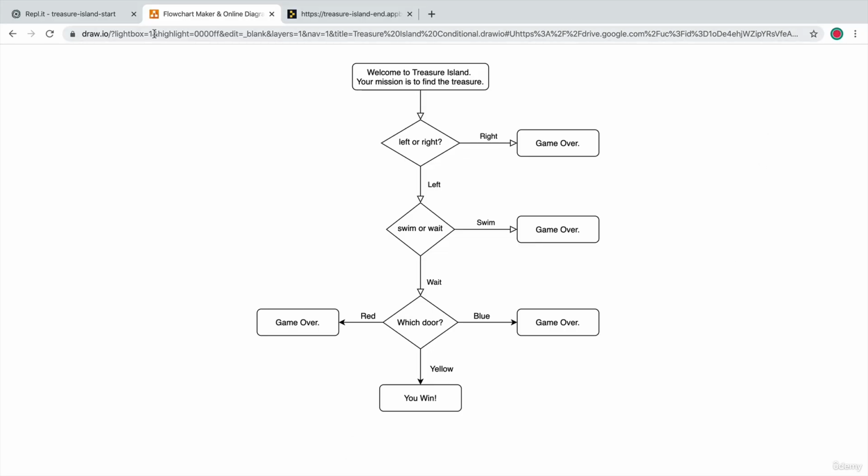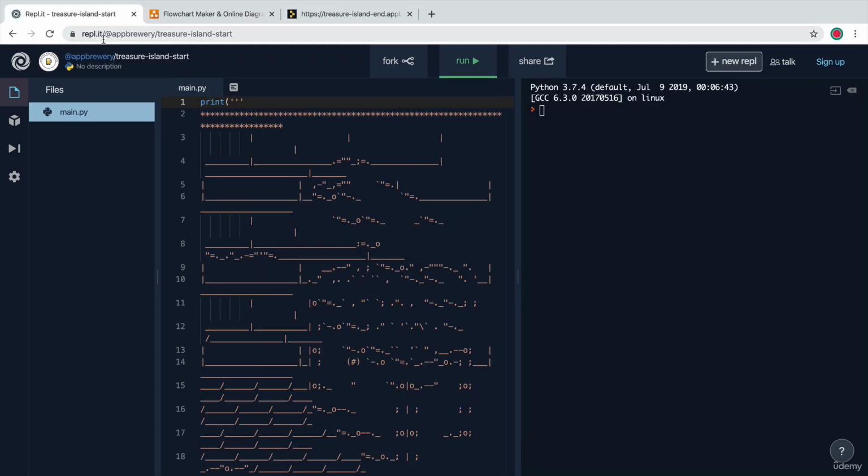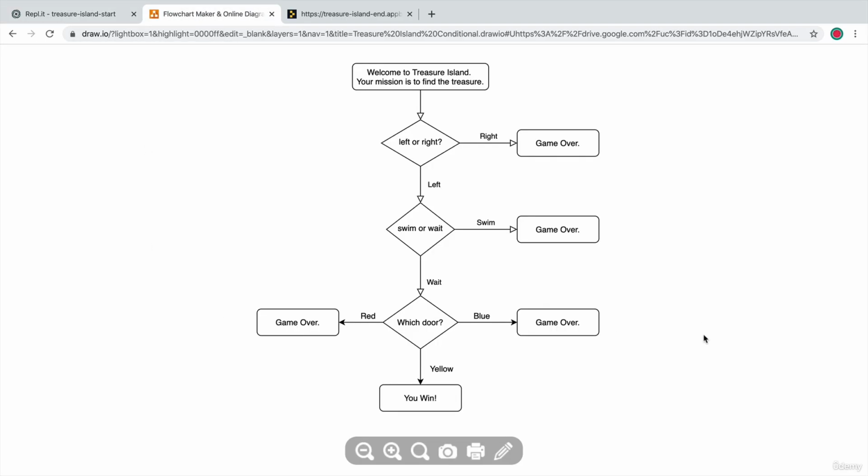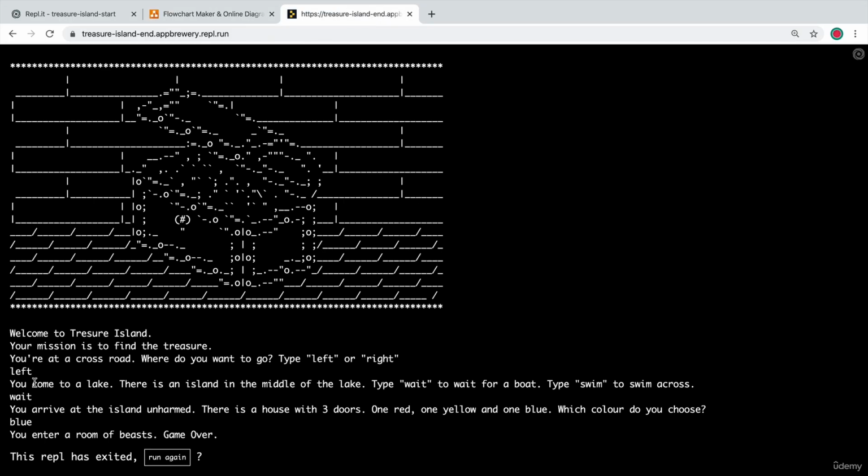And I've included a link to this flowchart in the starting REPL, repl.it/appbury/treasure island start, and of course you'll find all the links in the course resources as always, but if you scroll down there's a link right here that takes you to this flowchart. Now the first question you're going to ask the user is to make a choice between left and right. You can use my wording if you want: You're at a crossroad, where do you want to go? Type left or type right.